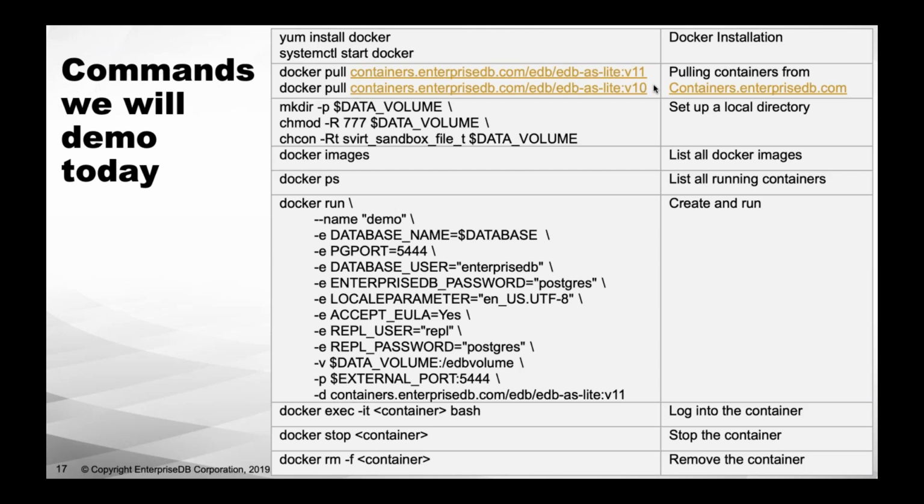Shakti, is there anything you want to add to this? Sure. Also, like you said, we can pull the container images from our EnterpriseDB repository. We also have the tar files of the same images available on our downloads page, in case you are not able to connect to the network, or the user's company does not allow outside repositories. They can use the downloaded image tar files.